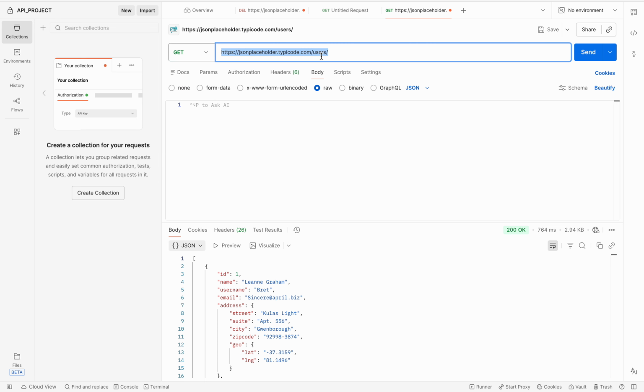So let's say your developer has developed this, has come up with this API endpoint, which is for users to get all the users in your platform. How do you know if it is working? Right, so when you paste it here and use the GET method and send, make sure that you're using the JSON, right? And once you send, you notice that this place is 200. Request successful, the server has responded as required.